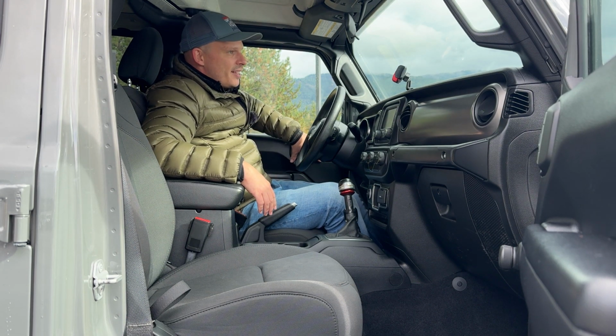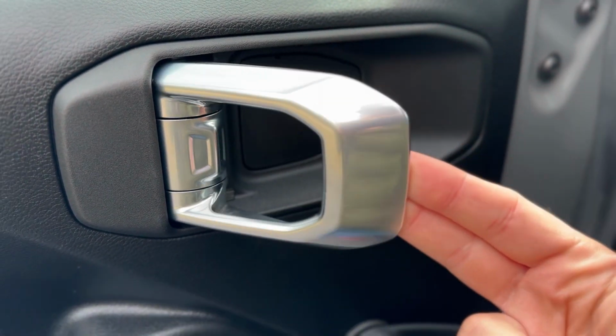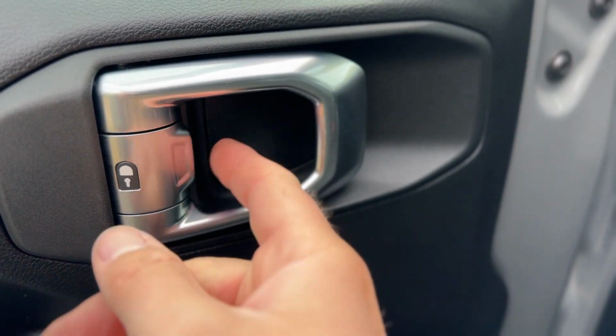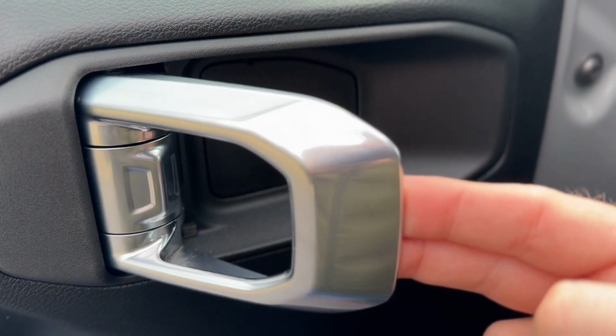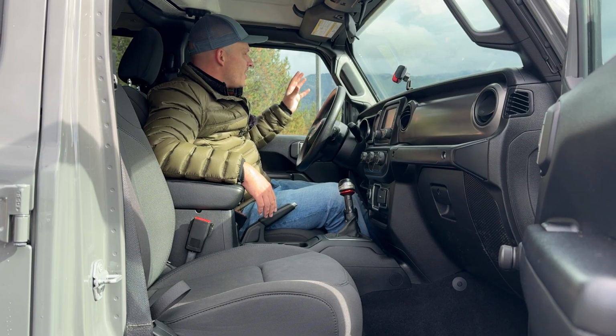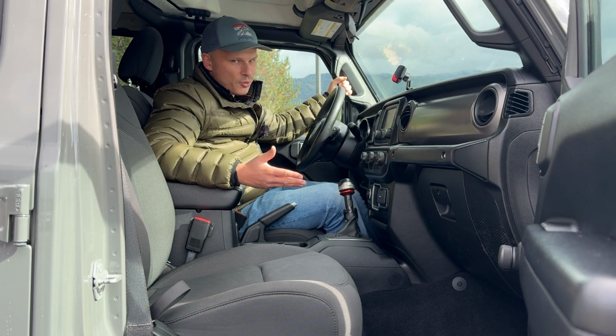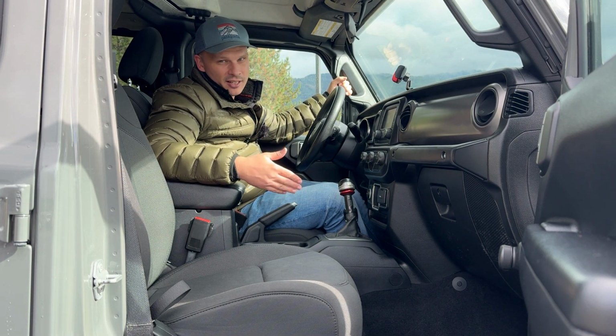And then above that is a very utilitarian looking latch to be able to get outside of the car. It is a kind of aluminum finish and it feels really nice, easy to get to and open the door. And then above that is a grab handle on the A-pillar. Of course, pickup trucks in general have always had this, so that's nothing out of the ordinary.